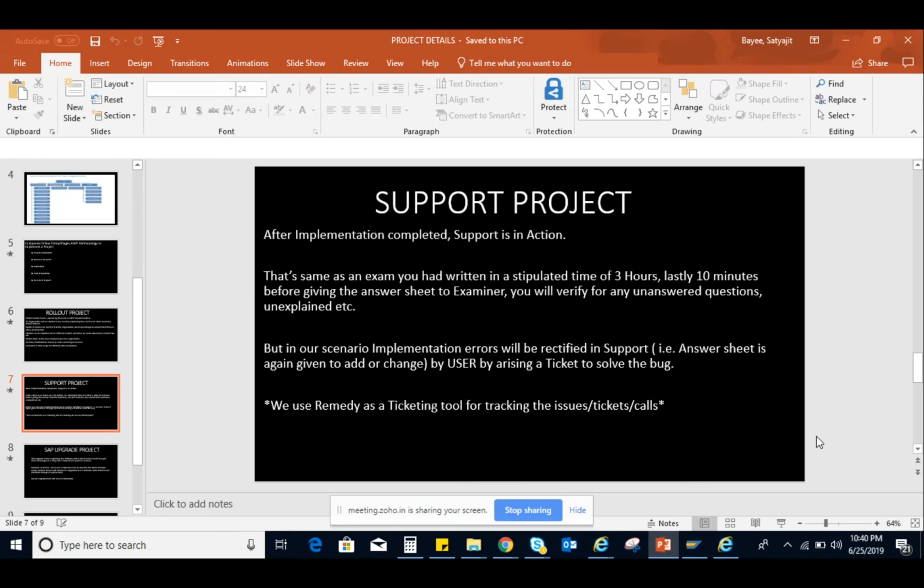Then based on your mail approval, the changes will move to the production system through TR, transport management. Once it is available in TR, your end user or operation team has to post the real-time document. Once the system allows posting, you will get a mail from your end user or operation team: Chanda, it is working properly. Please close that incident which we raised and assigned to you. So just attach that mail in that ticketing tool and close that incident.